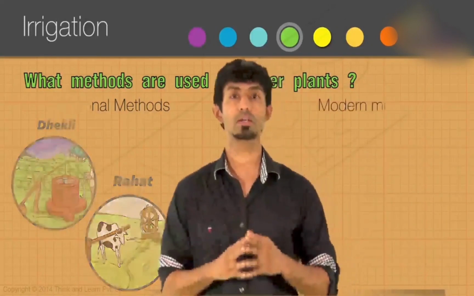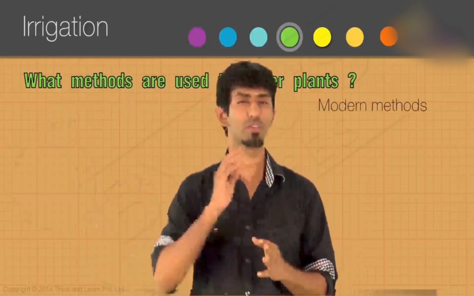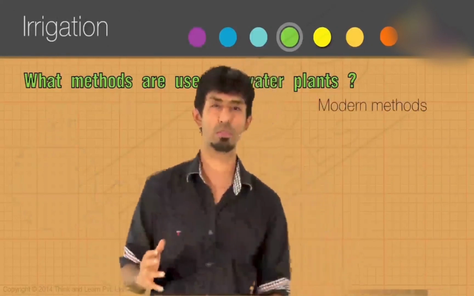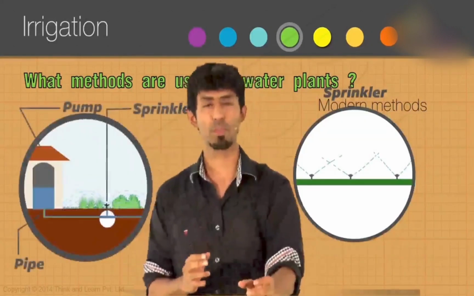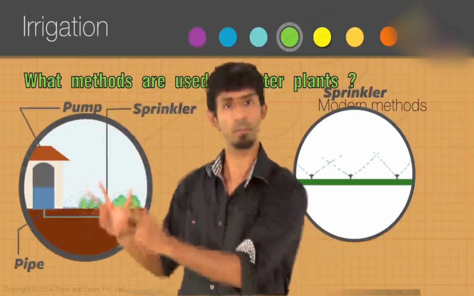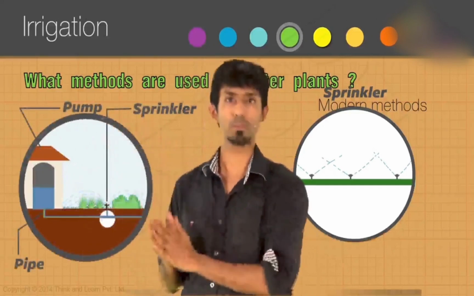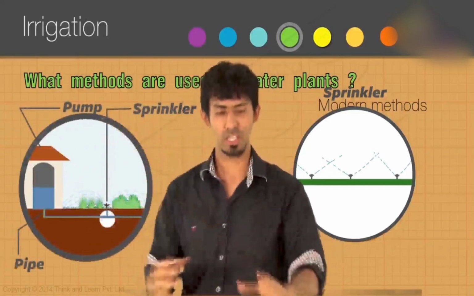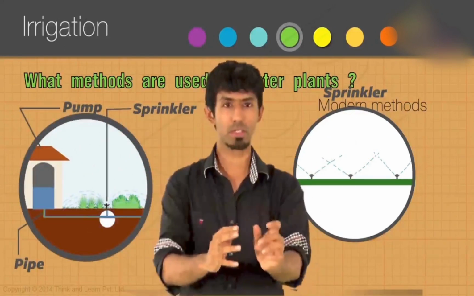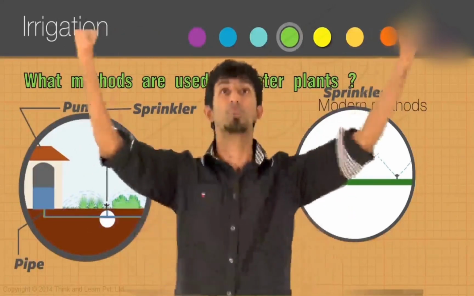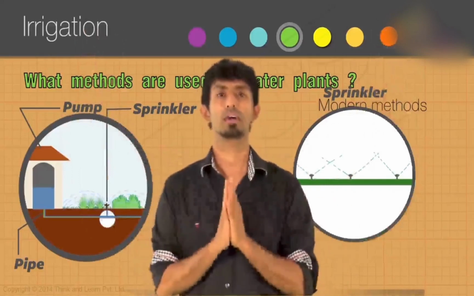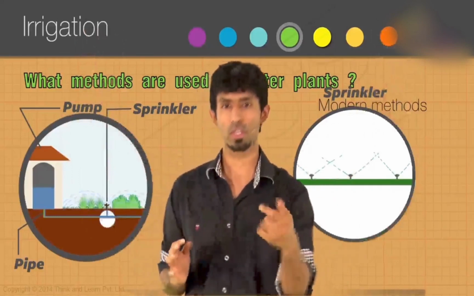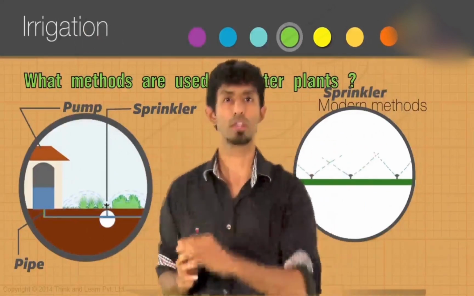A lot more interesting are the modern methods, which you have definitely seen somewhere or the other because it's very difficult to miss. This first method, called a sprinkler, is very difficult to miss. You have a vertical pipe stuck to the ground and it's connected somewhere to a big pump, right? Or a large source of water. Then what happens? There's a lot of pressure. You open this tube out, right? This little thing out. It starts to sprinkle water like a fountain. Thereby it covers an area, right? Sometimes you can even make it rotate so that it's putting it out in all directions.